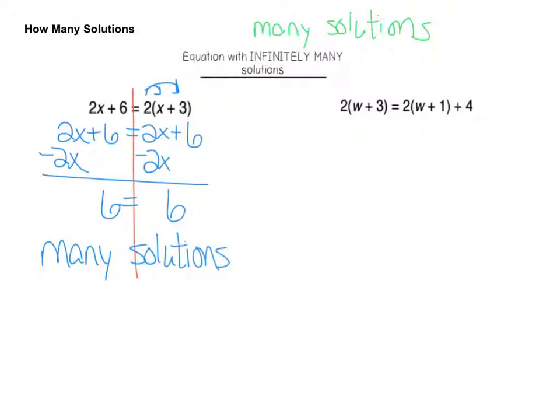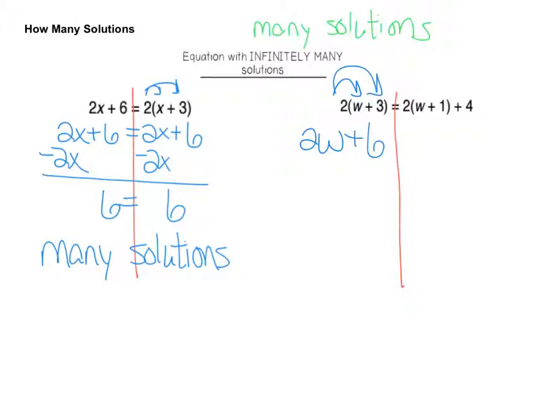Now this next one's just a little bit different. It's got one step we have not seen so far with this. We've done it with multi-step equations, but not with variable on both sides. So find that equal sign so that you split up your left and your right. Look on the left. I have distributive property. So I'm going to do 2 times W is 2W, 2 times 3 is 6.